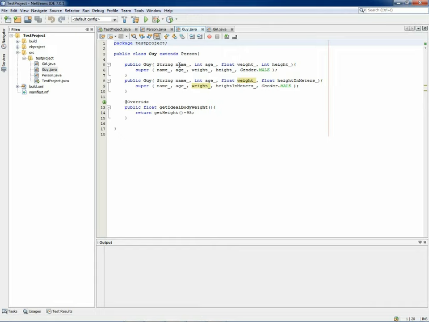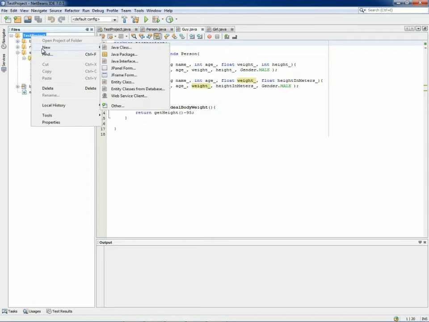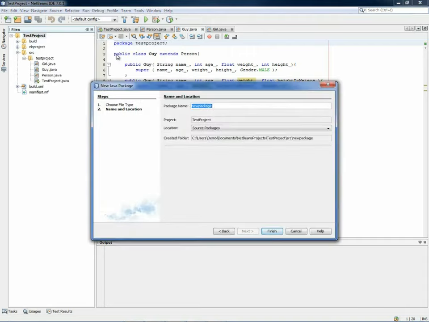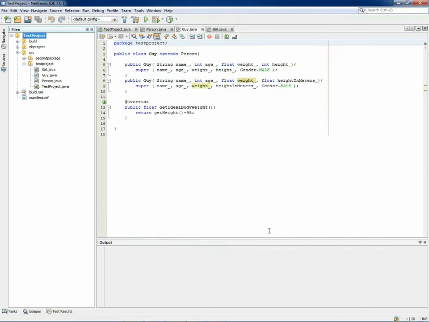What I want to do now is to create another one here. I have this project here in NetBeans. It's a test project. I want to add something. I say new Java package. And the package name, well, just call it second package. I use small letters. And there is another package created, as we can see it's here. Nothing inside.